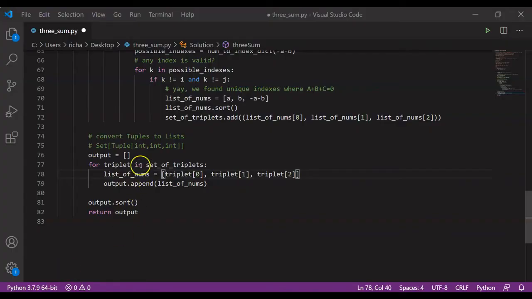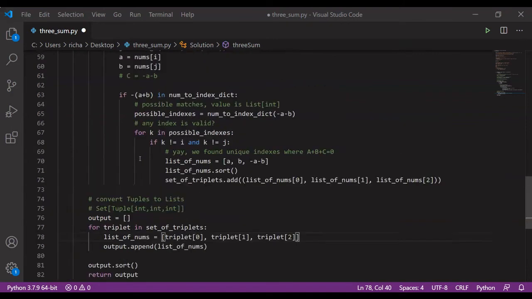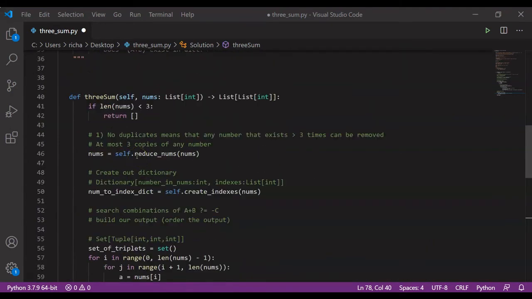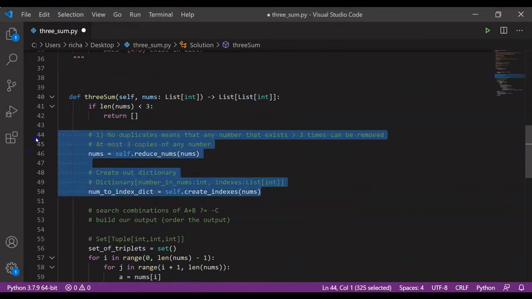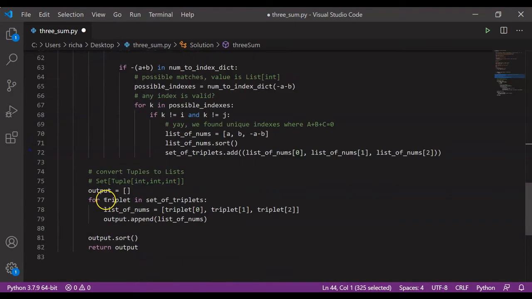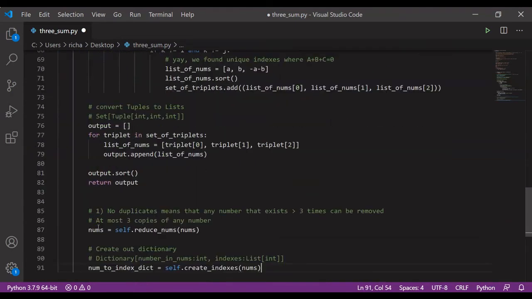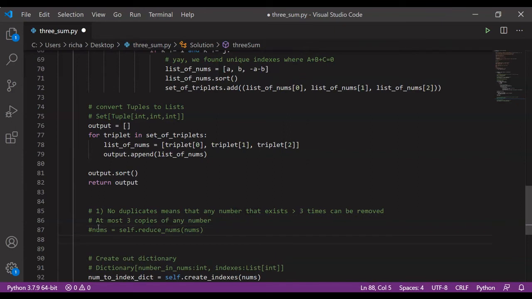Okay, so now that our main function is implemented, I'm going to go back and implement our 2 helper methods. So let's just go ahead and copy these calls down here. And for this, I need a function.